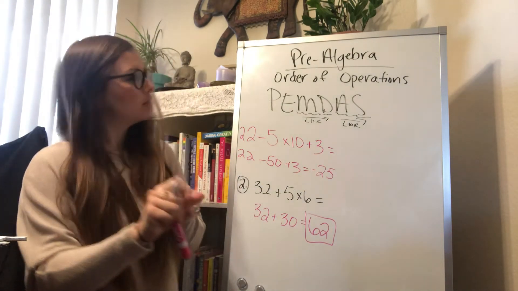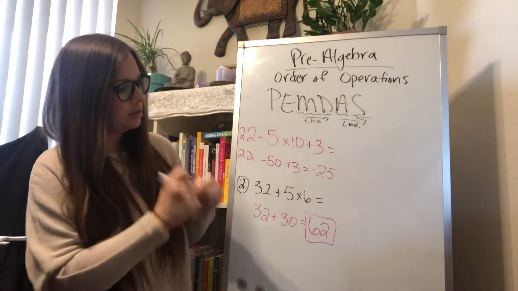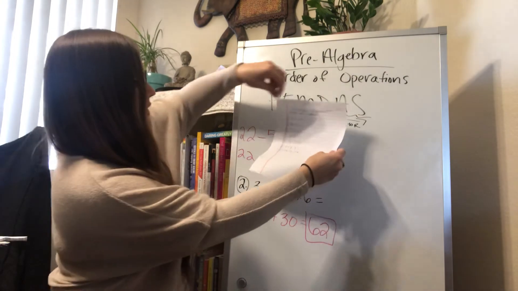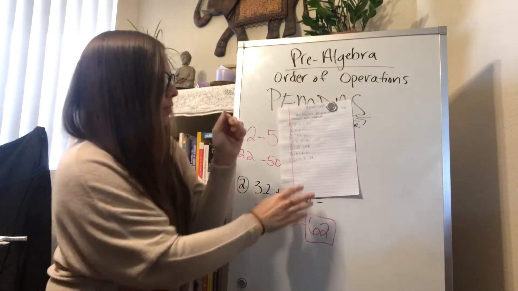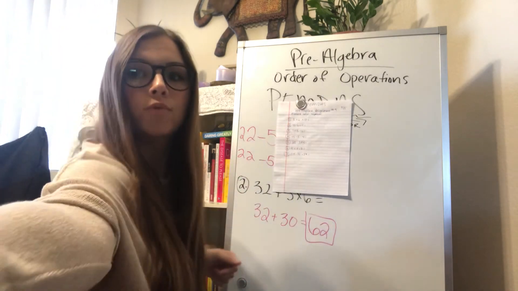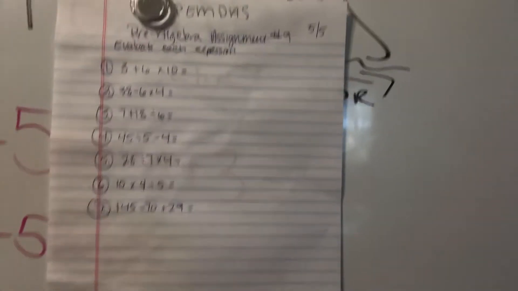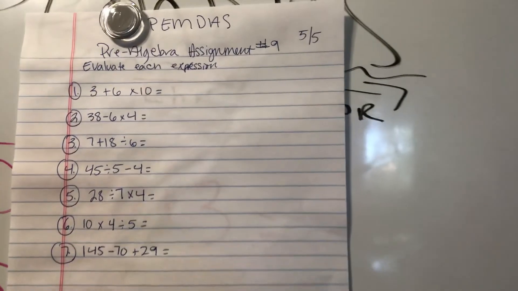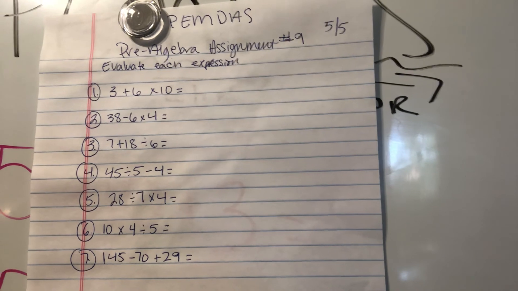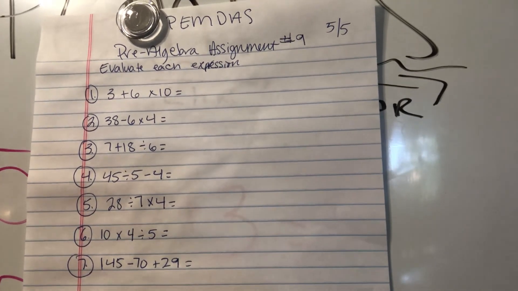Here I'm going to put up your assignment, which is right here. I wrote PEMDAS on the top of the paper. You should write that on top of yours, too. That's going to help a lot. Go ahead and grab a piece of paper and a pencil and write those down. There are seven of them, but they are only two steps, so it should take you no time at all.